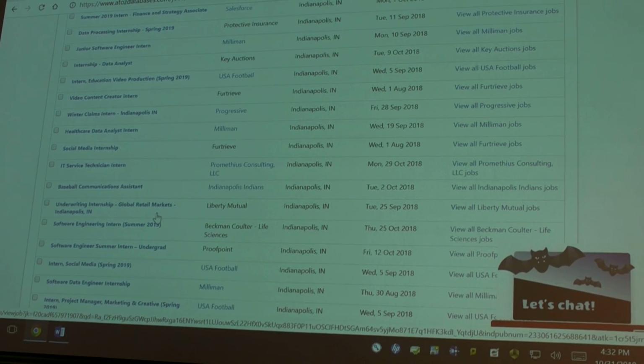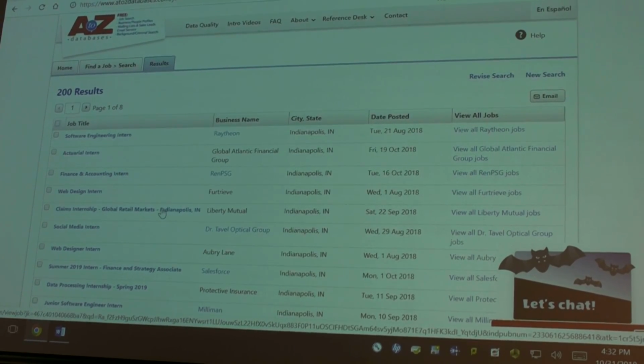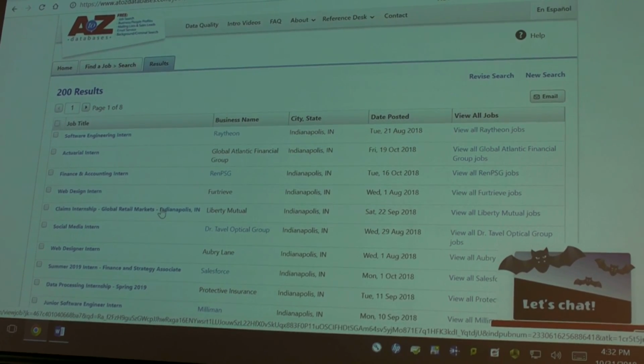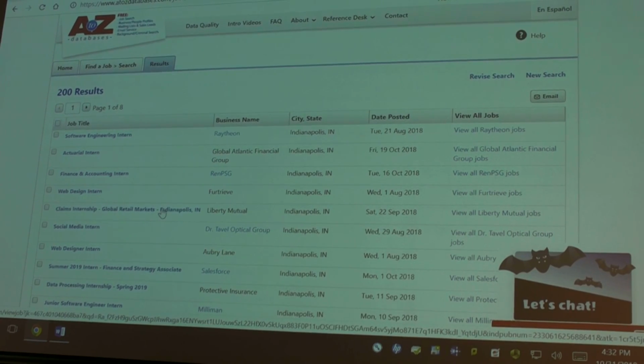Did you have anything you wanted to add about this, Professor Thomas? Yeah, and how are we going to apply if we find something out there that we're interested in? If we find something we're interested in, tying back to the concept from a couple weeks ago, what's the best application route if you find something you're interested in? Are you going to go to Indeed and apply? Where would you go to apply? Anybody?